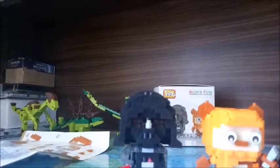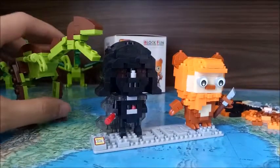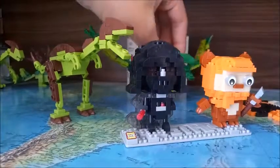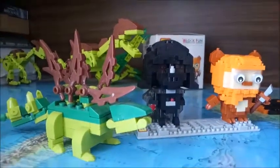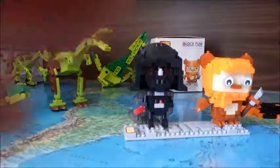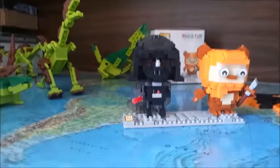Now to size comparisons. So here's a Coco T-Rex and the pterosaur. Damn. Never mind, they can't stand. And the Stegosaurus. See how they look. And here's a deluxe transformer. See how they scale? So it's not that big.